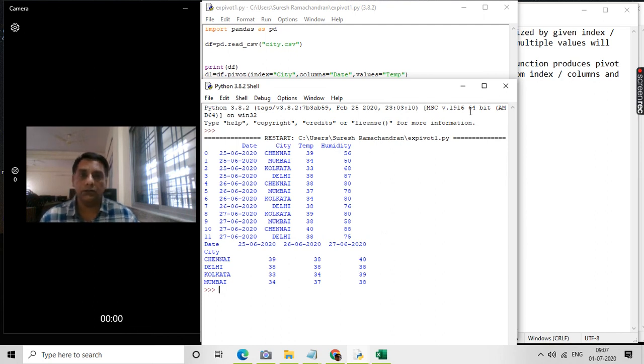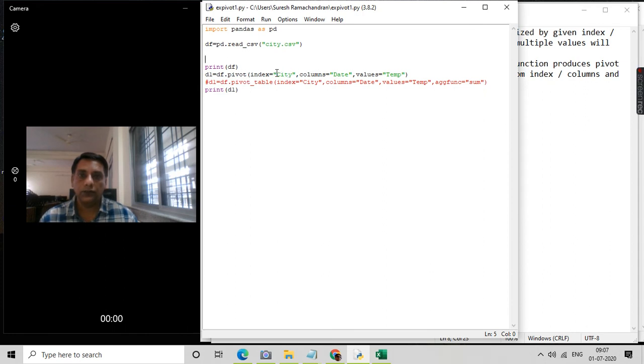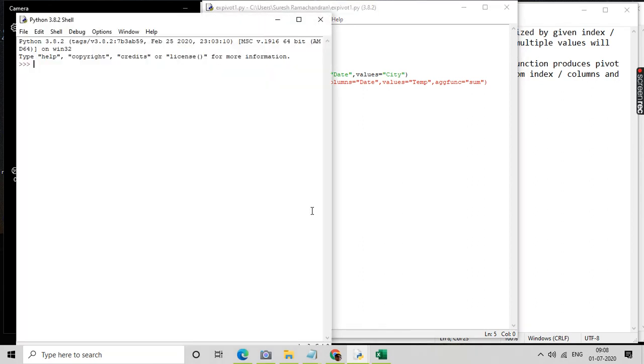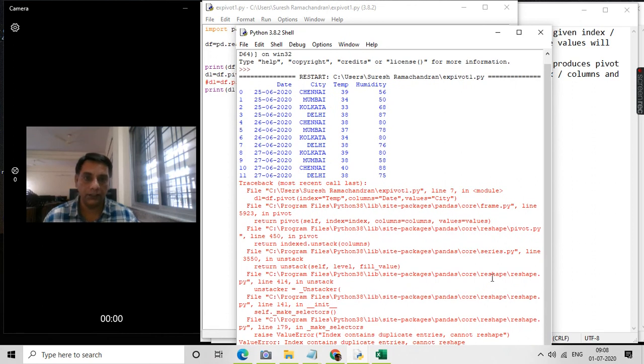Now look at this one simple example which actually displays the errors, through which one can understand how the error arises. I will take this value as a city. Suppose this is one example I would like to take. Now you can see city, there are duplicate values in city. If I run this program, it generates an error. You can see there are lots of errors. So error means the pivot function is not able to handle the duplicate data actually.